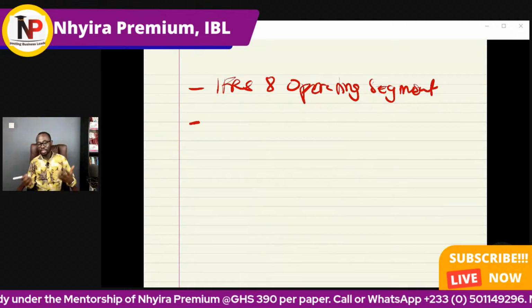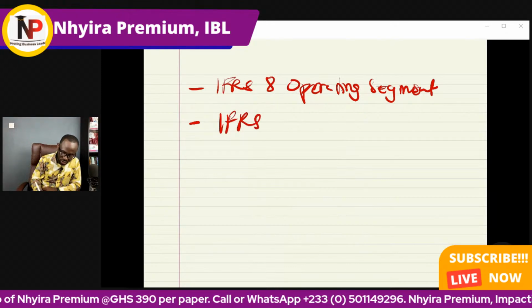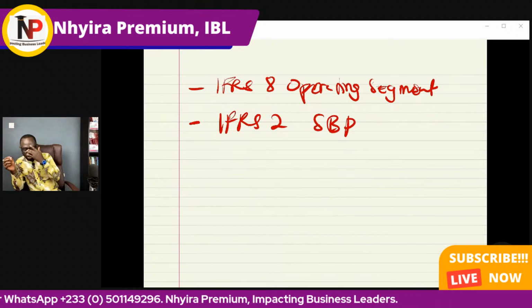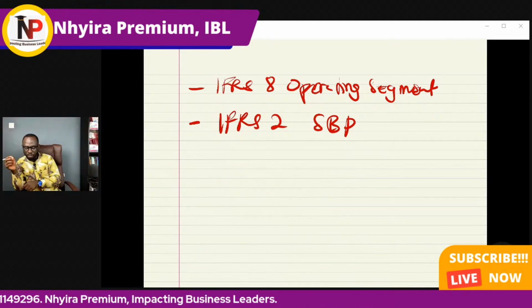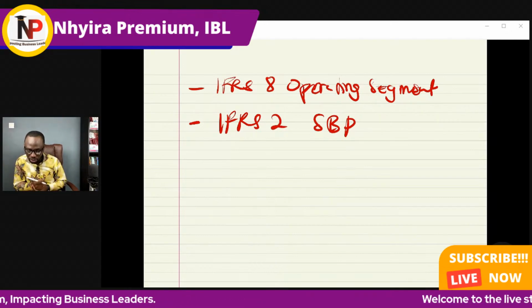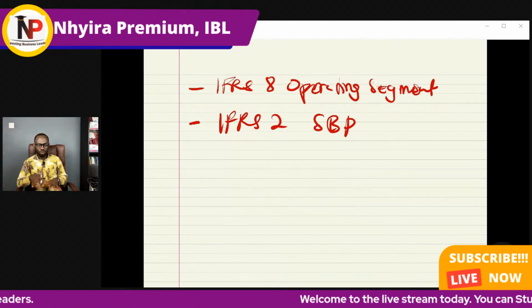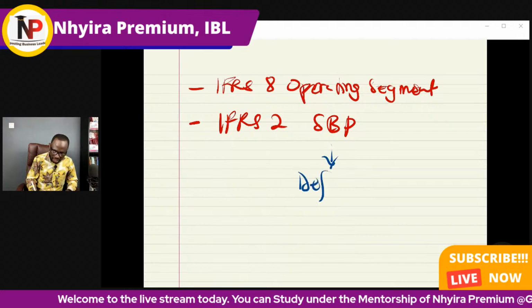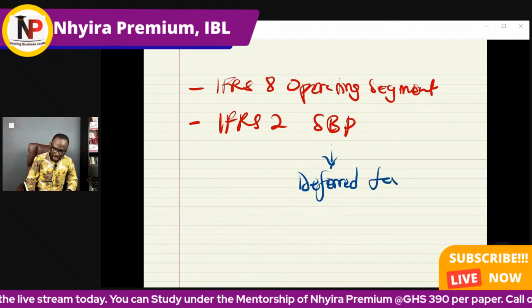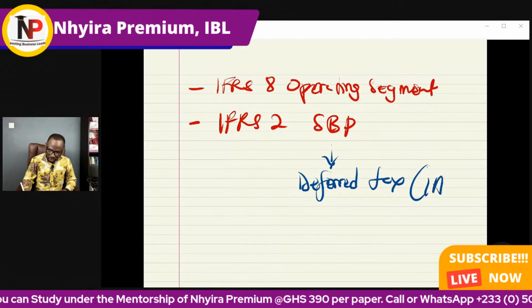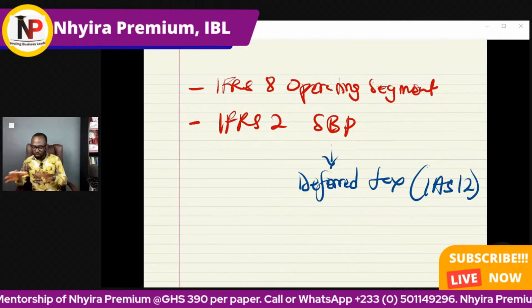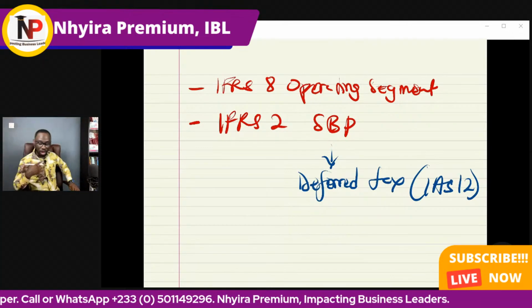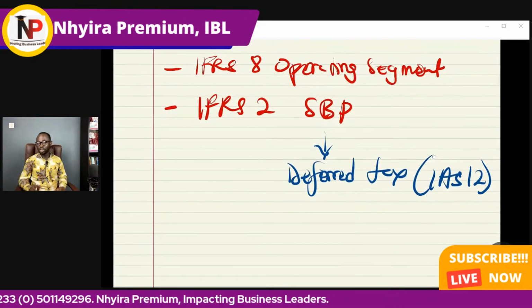and then next one, IFRS 2, share-based payment. Now, it's very critical for you to really understand what is going on here about share-based payment, exclusively in that case. The reason why it's very critical is that whilst you are doing share-based payment, there is a deferred tax aspect of it that you need to know about. So whilst you are doing IFRS 2, IAS 12 is going to come in. You must know about it, and you must know how to apply that very well if you are going to be in the position to pass the exam.